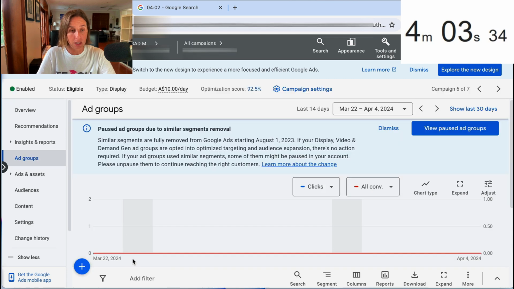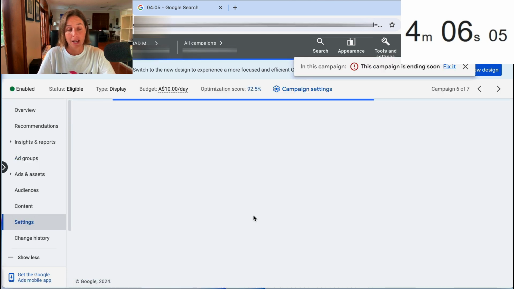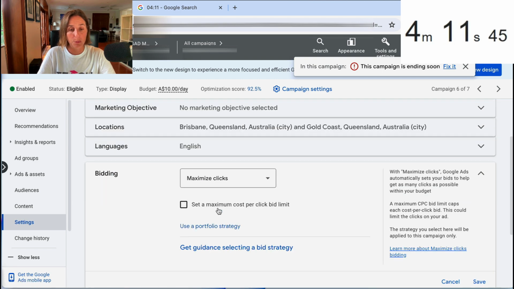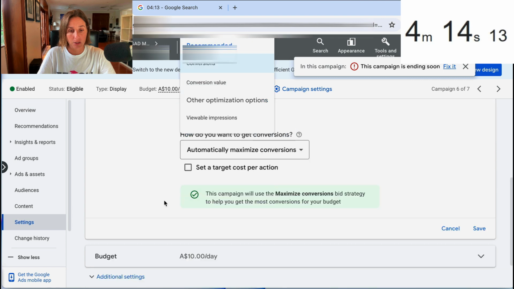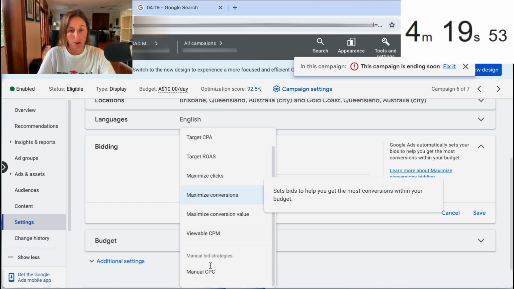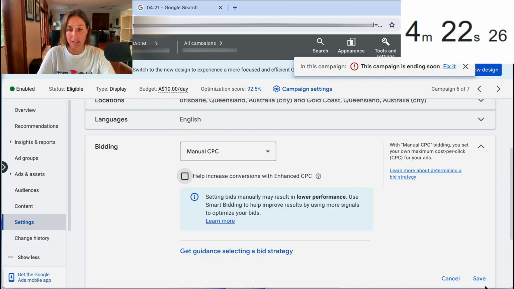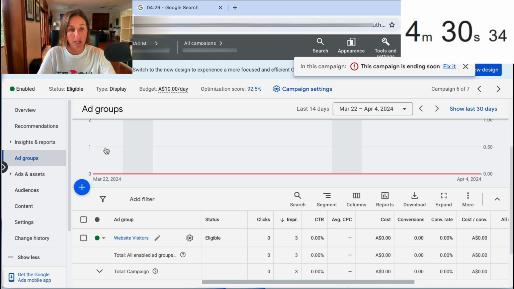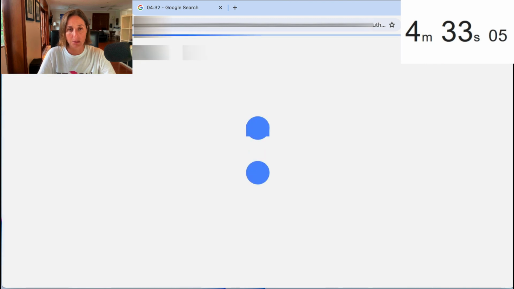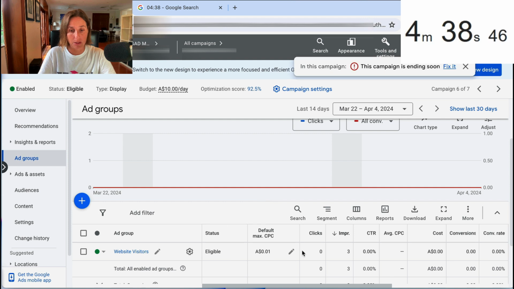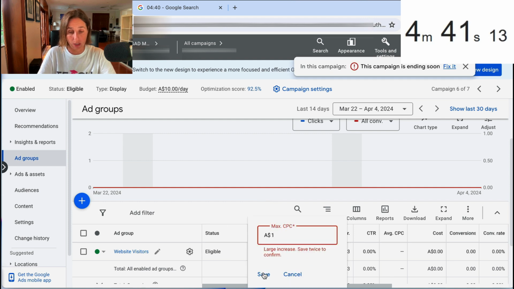So if I go into this, I go to settings and wait for this to load, and then go to bidding, and I want to change bid strategy. No, I want to go back to previous bidding options, and I want to do manual CPC bidding. I want to deselect this, and then click save. But the last step is I need to make sure that my bid is sufficient. There's a bit of a glitch here. Sometimes it does this. Then I need to change my manual CPC bid because it's going to be 1 cent, and let's just make it $1 for easy management.